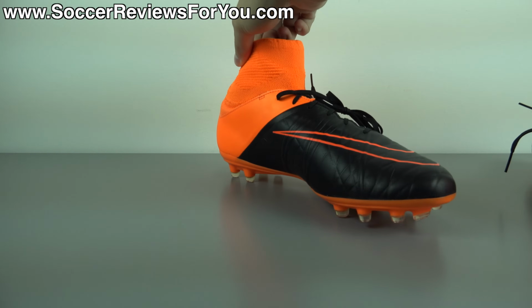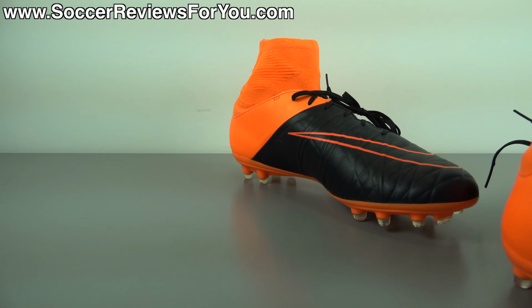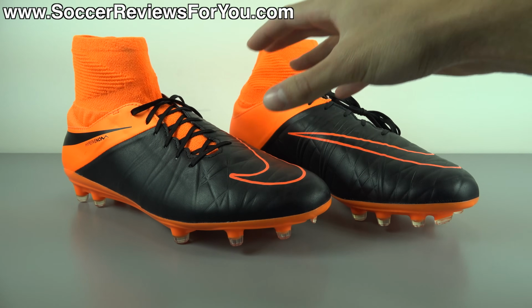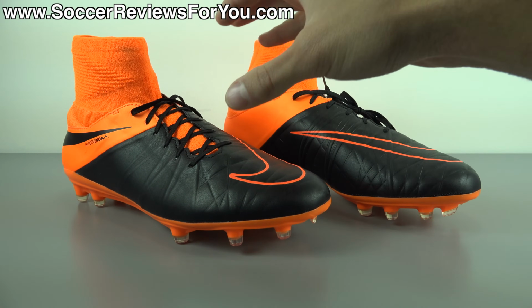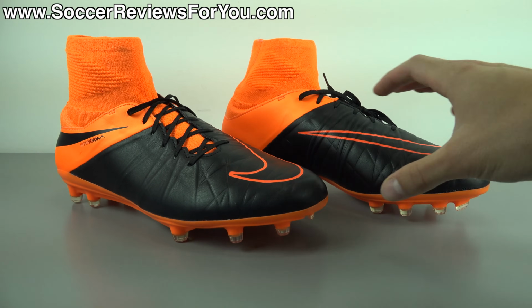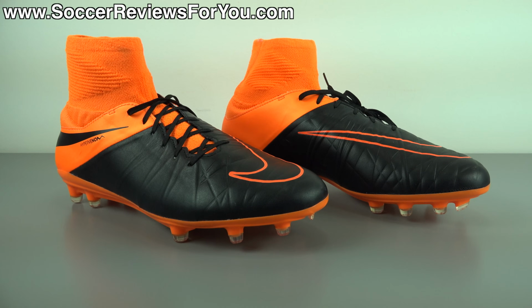Now this is a pretty interesting shoe because one, it's a takedown model that we've really only seen one variation of, but now it's available with a leather upper. How does this change the feel, the fit, and just general performance of the shoe? That's something that we're going to be talking about in today's video. So if you're interested in learning more, please stick around and watch the entire video.